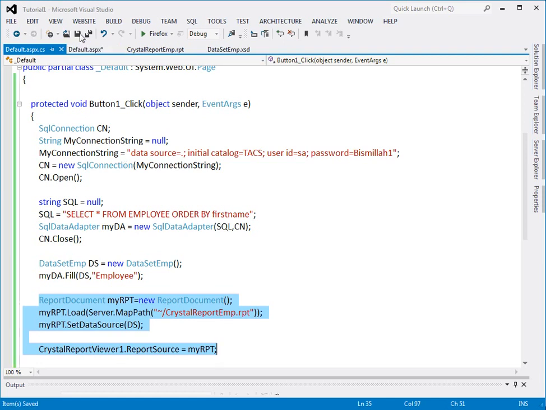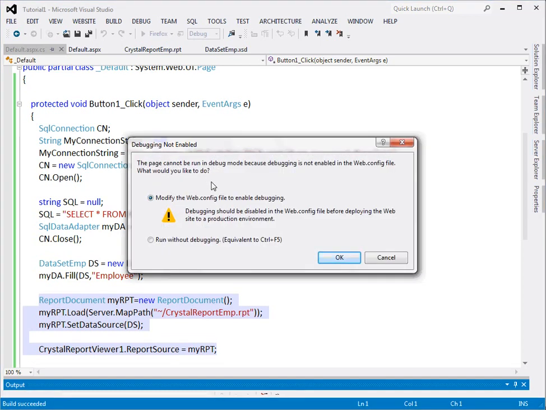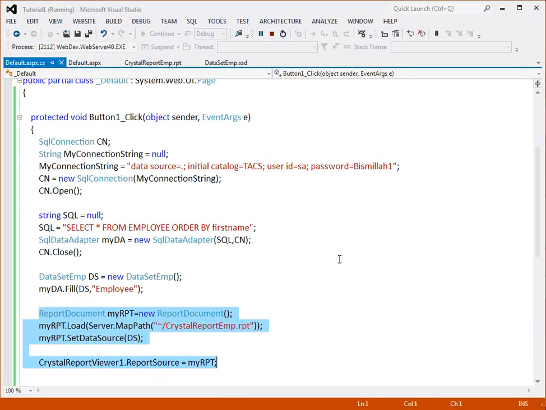So let's save it and just play it, and let's see what happens when we click this play button. A local host is being created for us, and it is modifying the web.config file to enable debugging. It's alright, okay. It's taking a little bit of time, so don't worry about that. So see here, a local host has been created for us so that we can test our code on the local machine, and the progress is connecting.